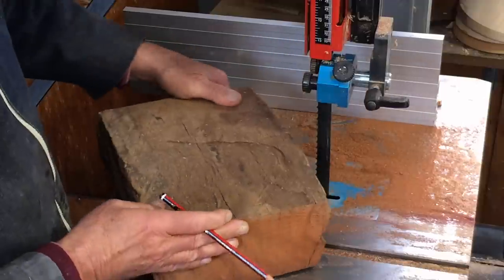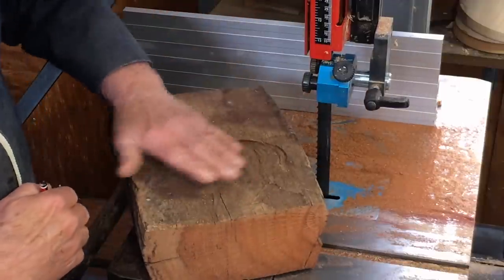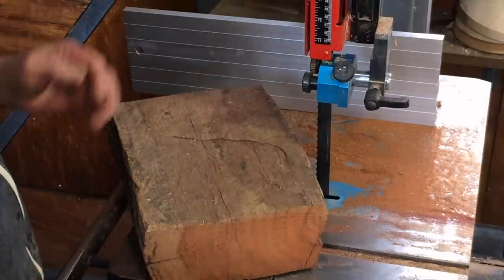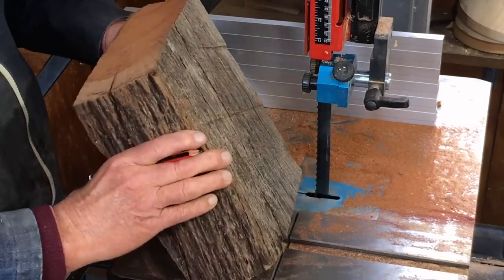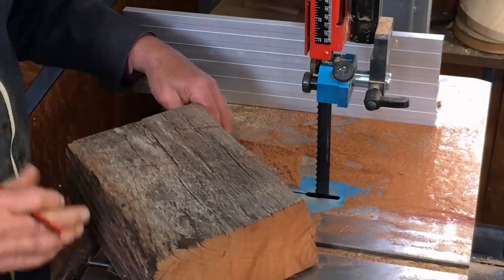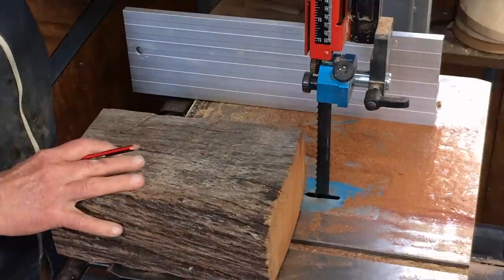And so my main aim is then going to be to get the sides here parallel with one of these surfaces so I can treat it like a very short board. So I'll take this off and I'm going to turn it over so it's easy to see where this top edge is.